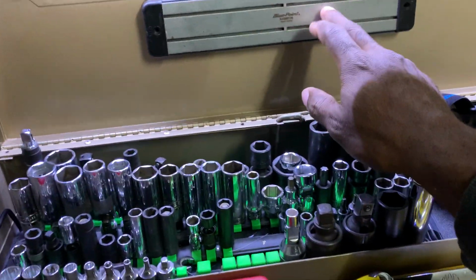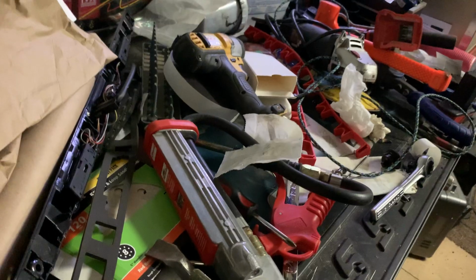But these Blue Point, man, these things are nice. And I have another one here. See if I can grab it here. Hang on a second. Where's that? This one here, I've got to clean it out. Actually, hang on here. Let me do that now.